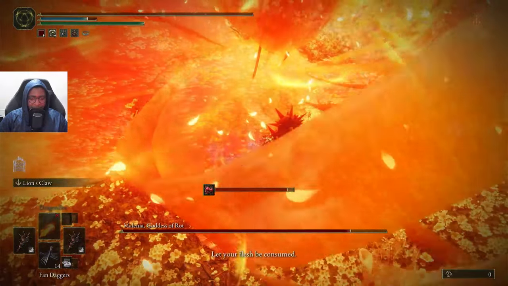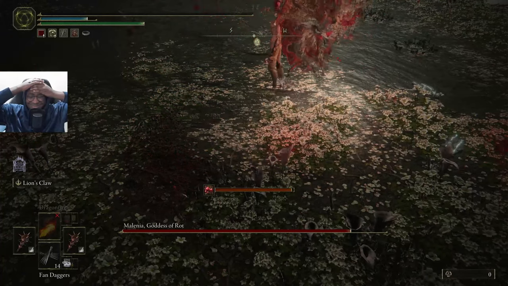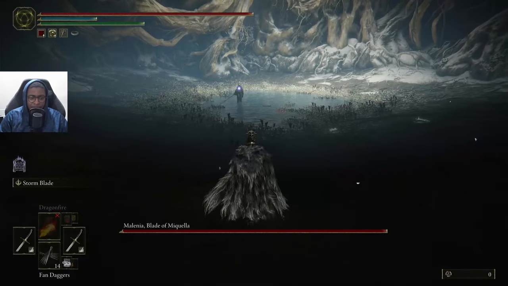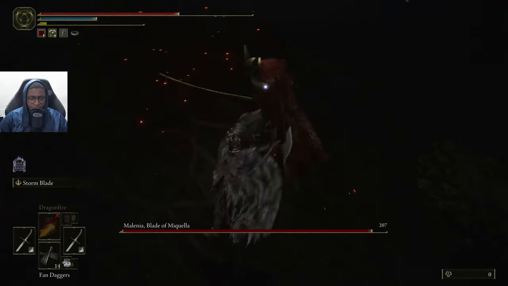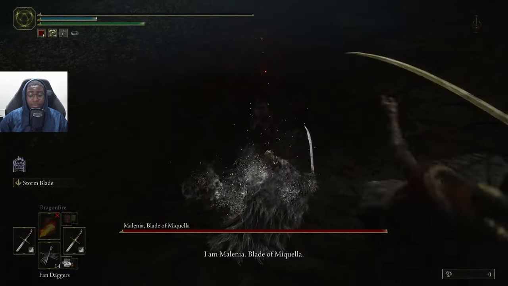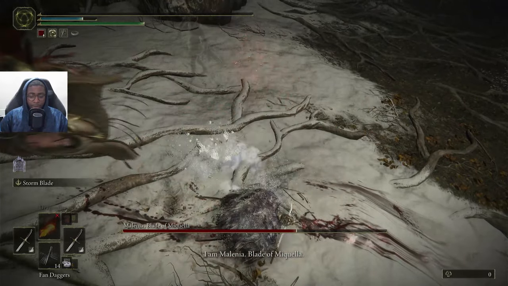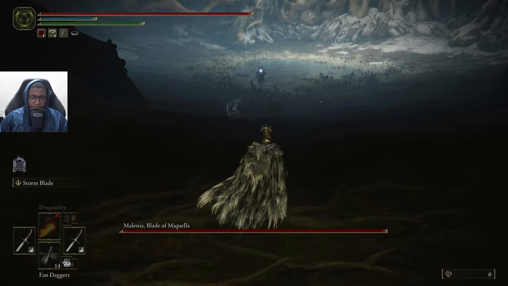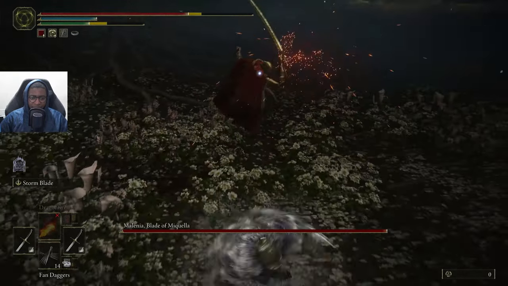How the frick do I dodge this? What? That's impossible. All right, you know what? Let's try the scimitar real quick. Oh, frick. Okay. Yeah, the moment I don't run away as soon as she jumps up in the air, I am screwed. Okay, relax, wait. Let's fight in the light. I'm not trying to fight you in darkness. Calm down.